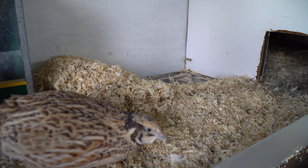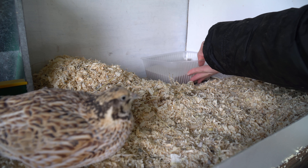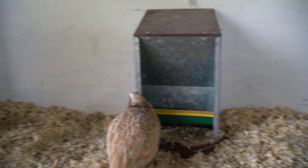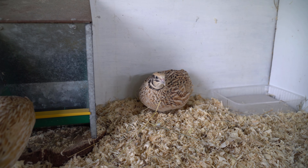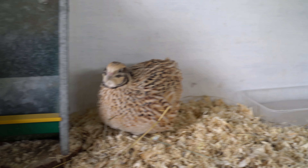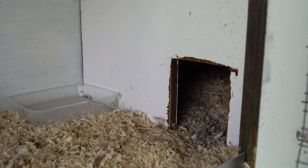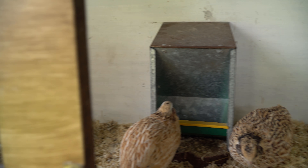I've also prepared them some dry sand so they can take a sand bath, to see if they will like it. They are actually in one of the cages that are meant for my chicks, but I'm guessing this is now the quail house. Usually when the weather is bad they are sitting over here in the darker corner, but they actually love to sleep in this corner over here.